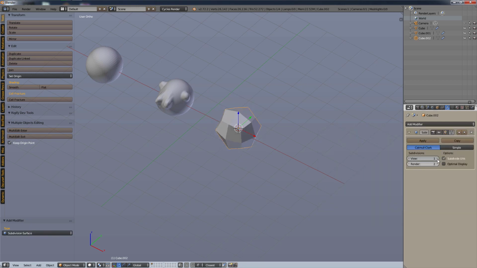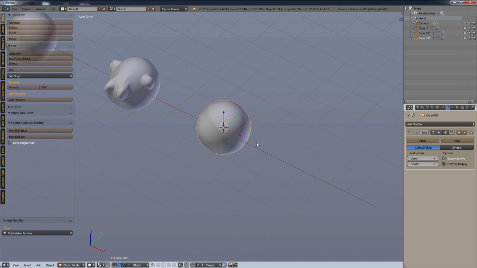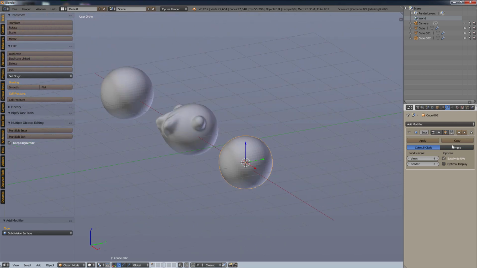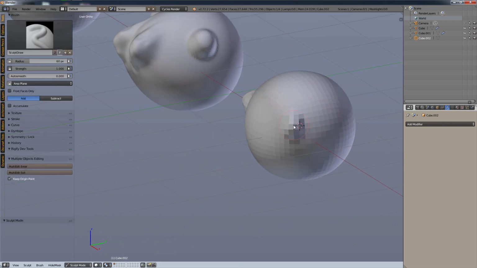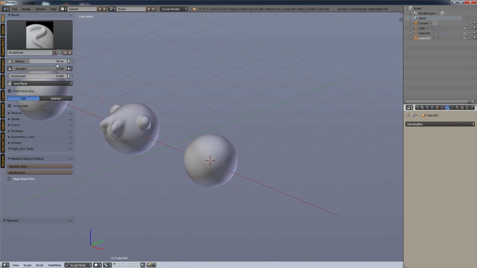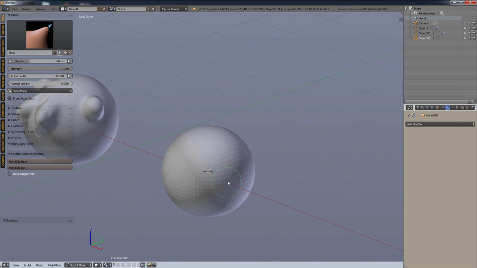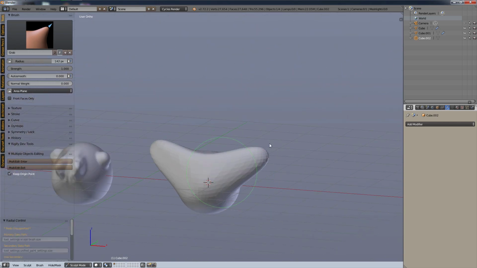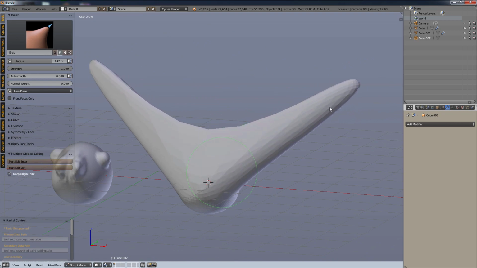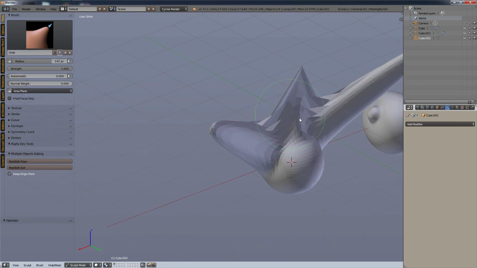Now, we know what that did before. We'll go up to level 4 again. So we have the exact same geometry. This time we're going to apply it. So if we wanted, we could go ahead and sculpt directly onto this and it would make the adjustments. What I'm going to do is use the grab brush again just for a major change. I'm going to bring the size way up, and I'm just going to really adjust the mesh. So let's, maybe not that crazy, but let's say I wanted something crazy like that, right?